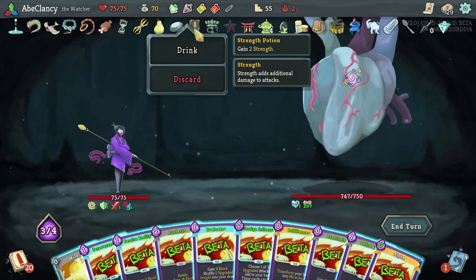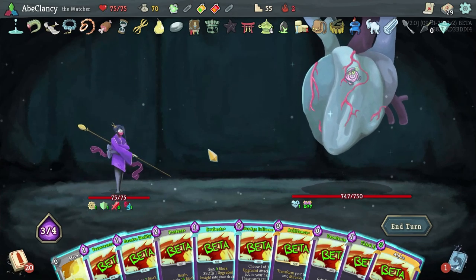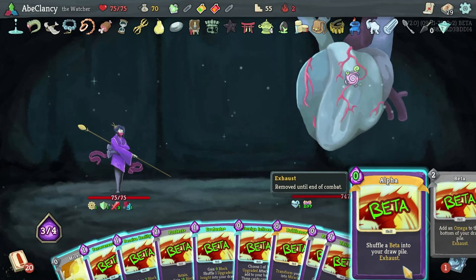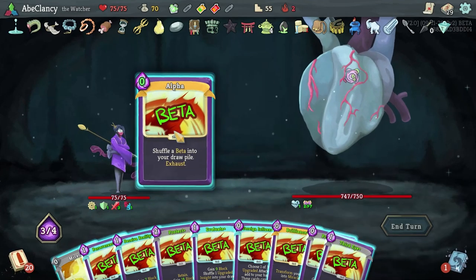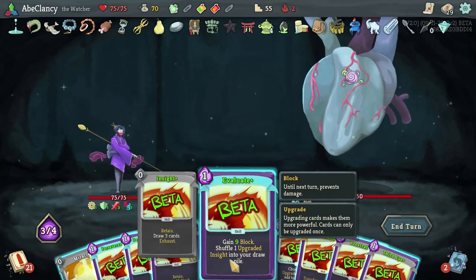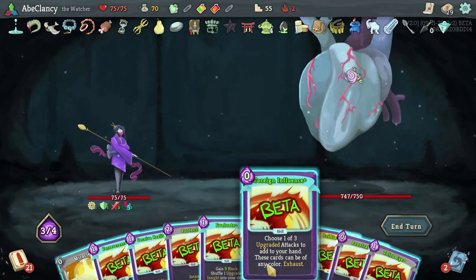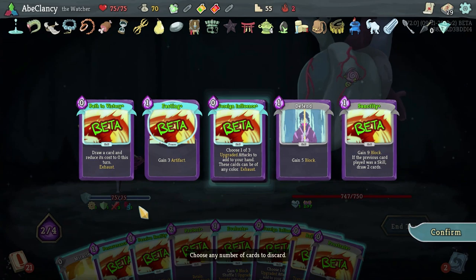We should definitely play the potions, though. You know, I suppose it doesn't matter when we play it, because if we wait, then we can double up on Omega. So let's play Alpha, which added a Beta. Then let's play some cards. Third Eye, blind.